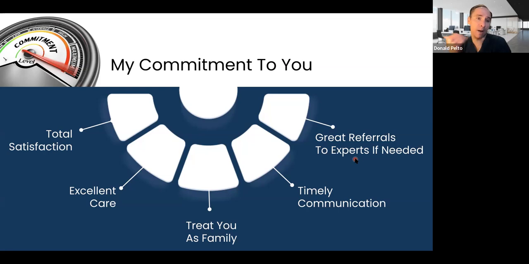And so that might be to one of my other doctors that does more of the reconstruction surgery, Dr. Saviat, or it might be to a great physical therapist, it might be to a great massage therapist, might be to a nutritionist, might be an endocrinologist. And so I really emphasize, this is the value, this is what I'm going to give them. Okay. But then this is the cool part.